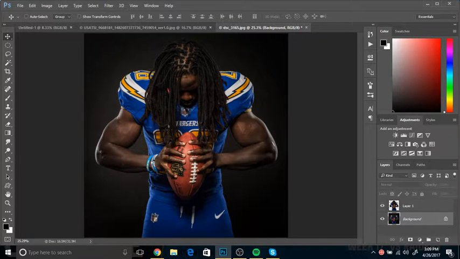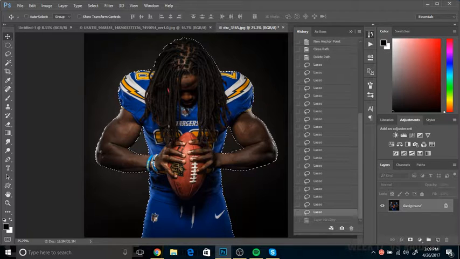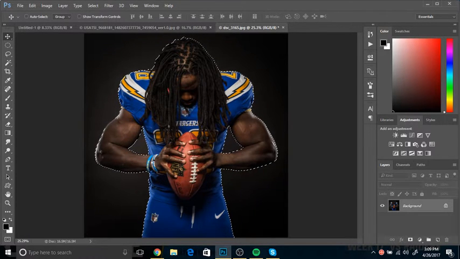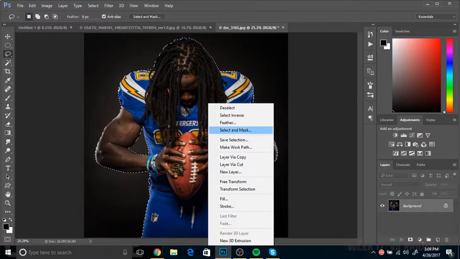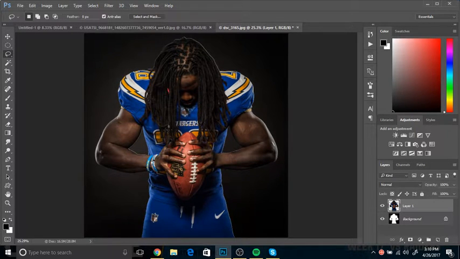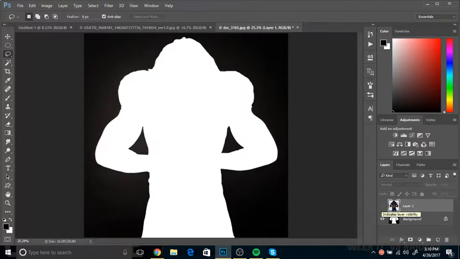Instead of doing Control J, when you're on the lasso tool, you can left click, and there's Layer via Copy, which is Control J, or Layer via Cut. Layer via Cut crops him out and puts it on a new layer.